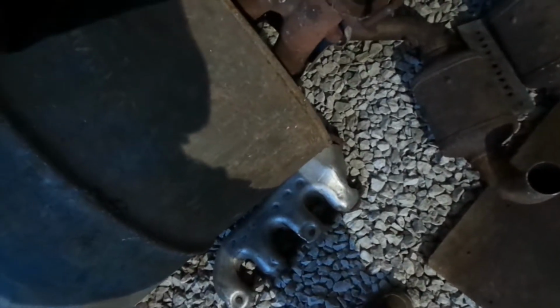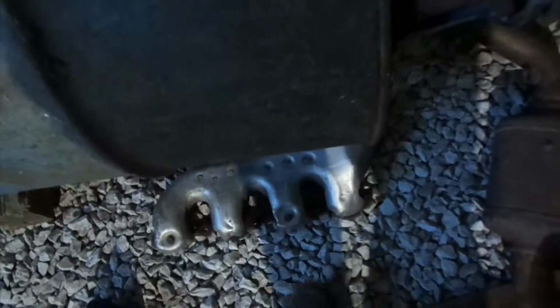I don't know if I'm using this one or the other one. One takes a donut gasket to hook it up, and the other one takes that little metal hard gasket. I can't find either one, so I'm going to have to buy one or the other. Whichever one is cheaper is going to decide which manifold we use, and then we'll decide how to hook up the rest after that. We'll bolt on there and use exhaust pipe to go out the building.